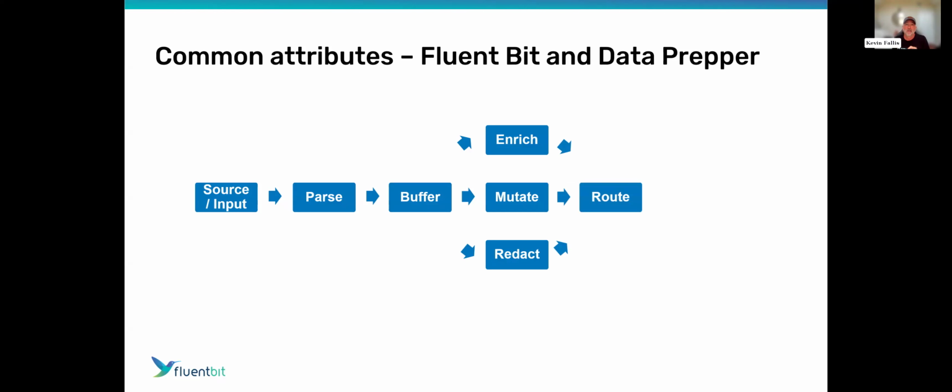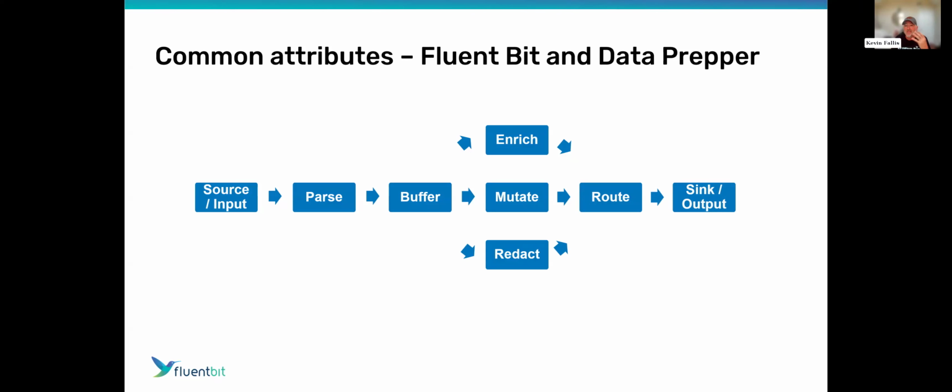Then usually what happens is, after you've prepared that in a pipeline or inside of your configuration, you're going to route it to somewhere. And a route can be a multitude of combinations. In the case of Fluent Bit, you could go to OpenSearch, you could go to S3, you could go to CloudWatch. It's a never-ending possibility. If you're on a different cloud, obviously there are other output plugins. But in the end, that's what the sink performs, that little connection between where you're going to send this data to.